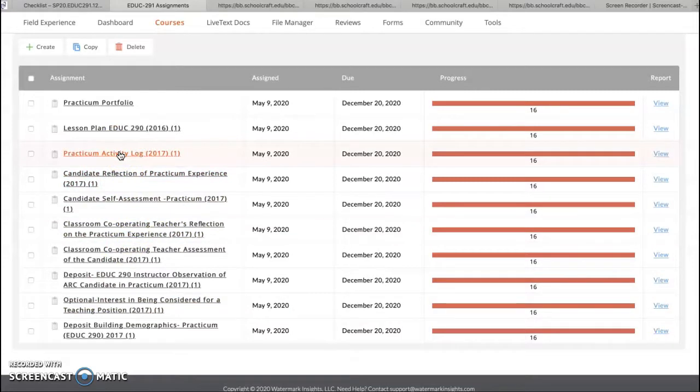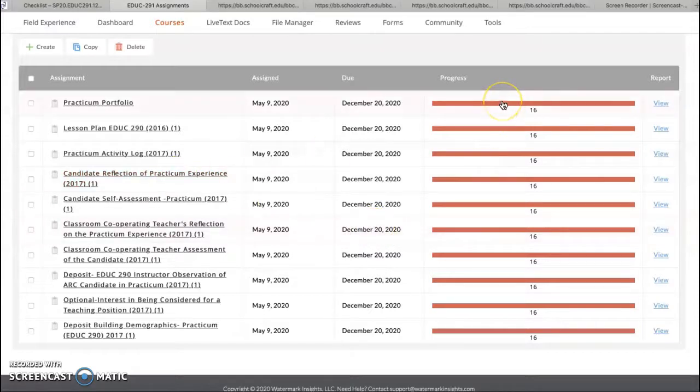I won't click on it here because it's going to take me to where I can see all of your names, and I don't want that to be in the recording. Notice we extended the due date just because there are a few students who will be having to do another half of their practicum in the fall, and that's why the due date is extended till the 20th, because we were unable to find certain practicums available at this time of the school year. So know that that's why that is extended.